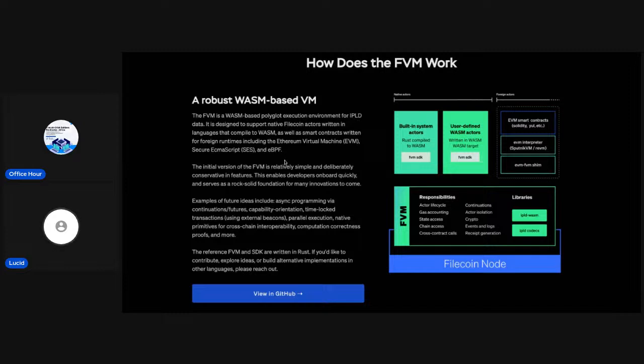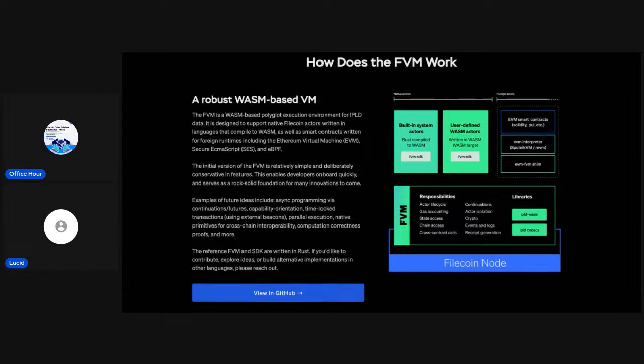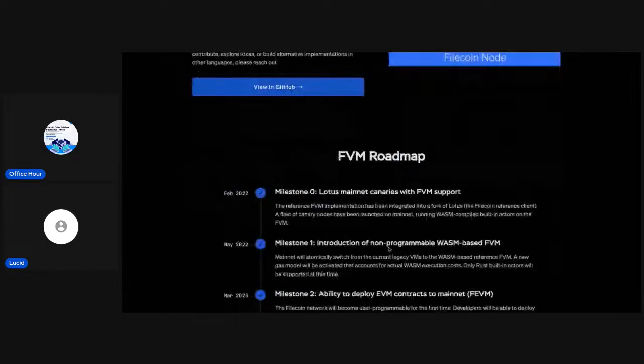And then we have some other resources to view on how the FVM works, and also a link to the technical implementation or the code implementation.